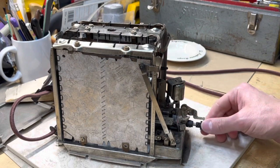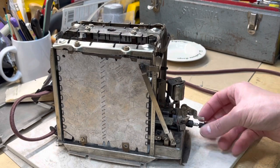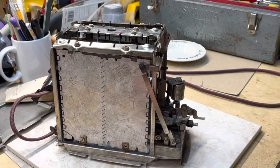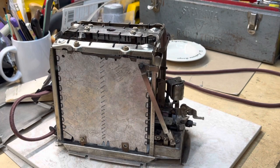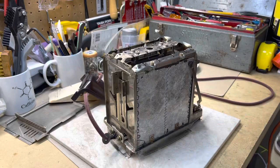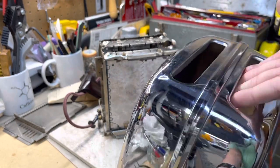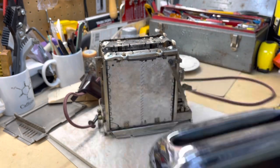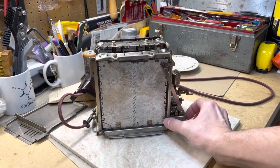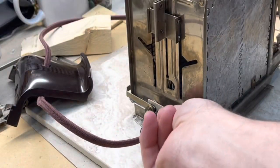Take this Bakelite knob off - we're going to put that back on at the end. Take a screwdriver and turn this back in all the way to make it easier to get the chrome piece back on. You'll notice when you go to put the chrome back on it's only going to fit one way. Look at the top - it is asymmetric and the wider chrome piece is going to accommodate this extra space right here. Check especially for the wire - make sure that your wire connection here is good, and then we'll put the lid back on.